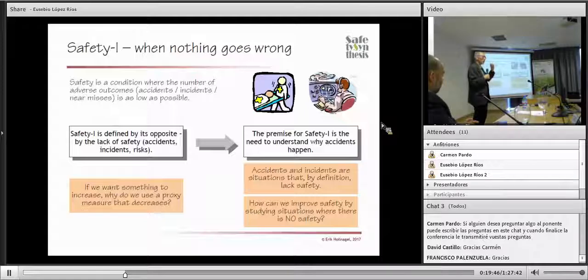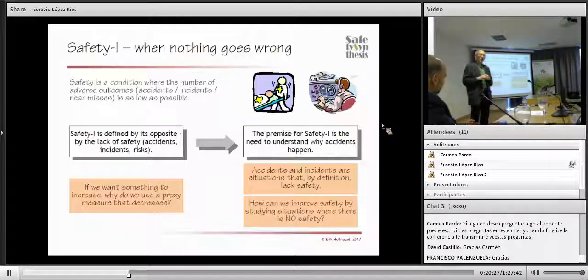It has two problems, or it has several problems, but two major problems. One problem is, as I said, that when we measure safety, we actually measure the situations where there's no safety. We measure accidents, incidents, and so on. And many people have made that point because it's fairly obvious. But the other consequence is just as interesting, namely, if you want to learn about safety, what do you study? You study accidents.